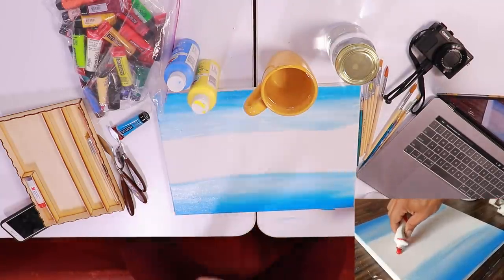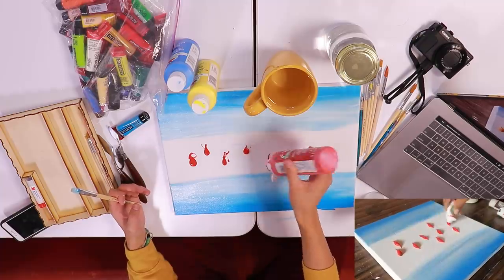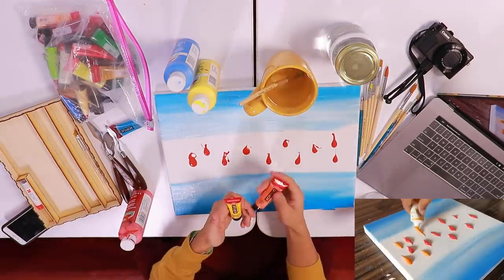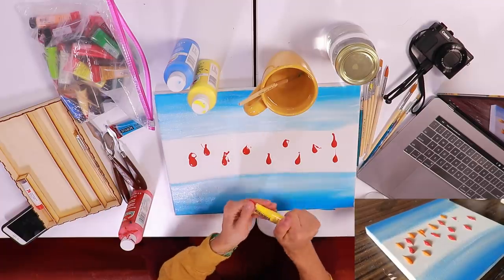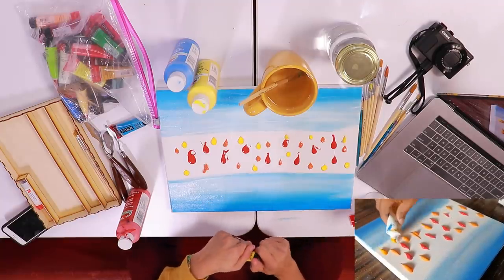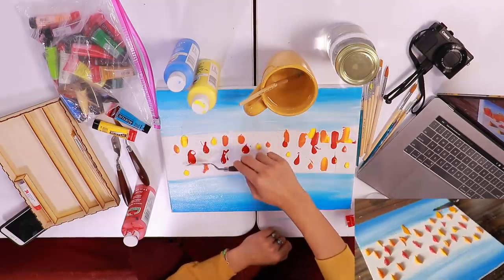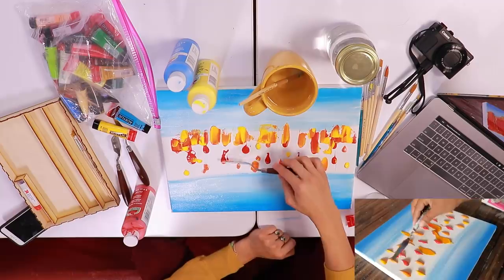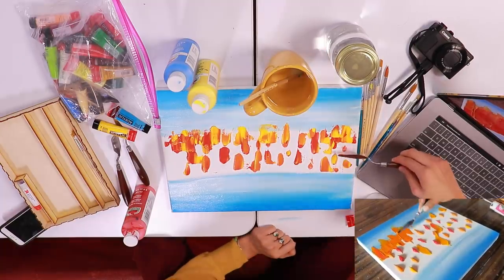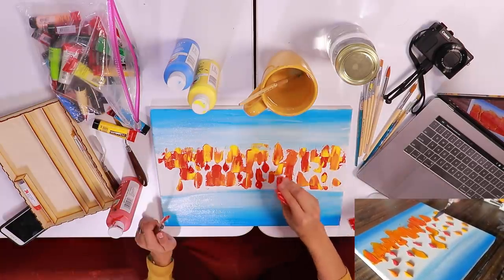Next he takes some red and just does this. This isn't looking as right because his paint's more thick, but it's okay. So he just does basically Skittles all over the fucking painting. I'm taking Vermillion and then Yellow Medium if anyone is following this tutorial. I feel like he has way more paint put down than me. I'm gonna cheat and add some more, because right now his is a forest and mine looks like a burning forest. That's dying. Waste all my paint here, guys. This is acrylic. Acrylic should work. Maybe he has different paint — that's why it's working. This is all my paint gone.